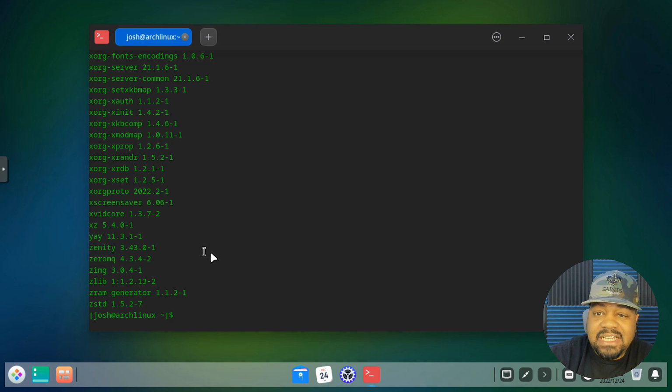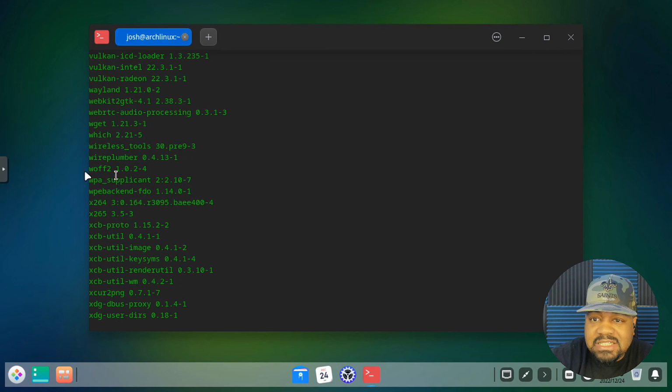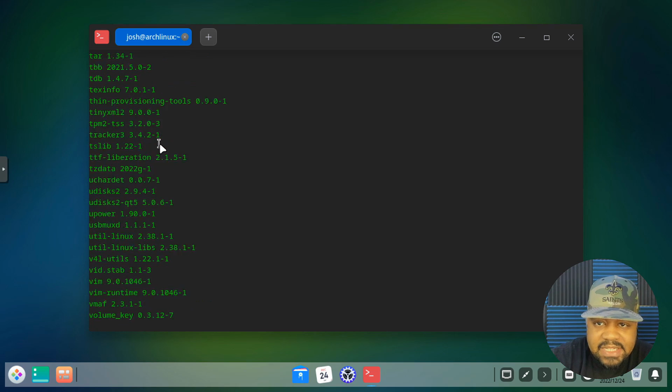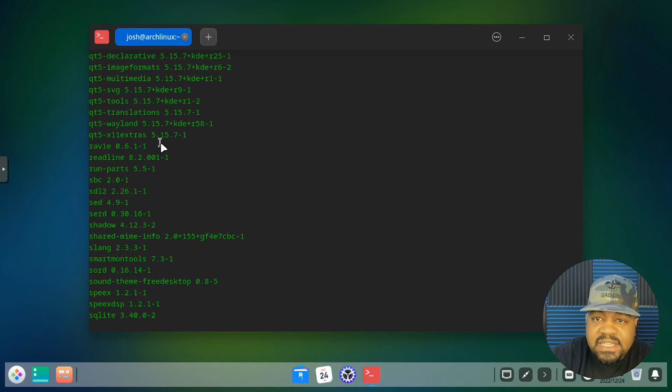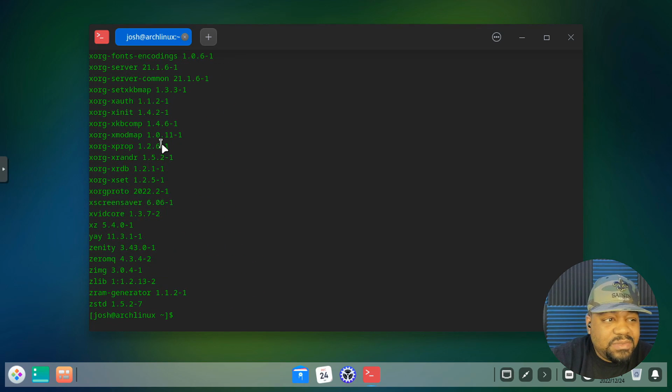As you can see, Yay is there, Xorg, a whole bunch of other packages, WPA, but it also pulls in your normal packages as well. It's not just the packages that are installed by the AUR, but like I said, you can query and see what's on the system, and that's locally installed packages.